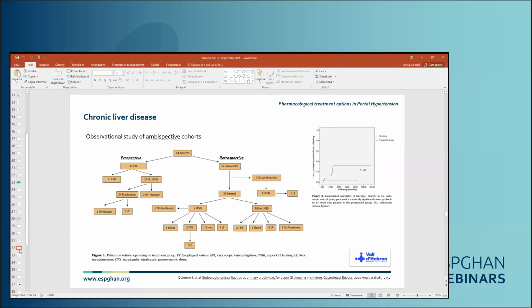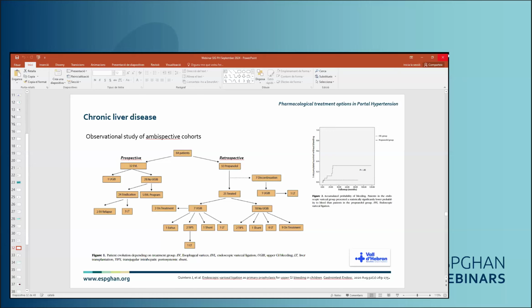Yeah, there you go. Okay, so I work in Hospital Vall in Barcelona, in Spain. We do 25 liver transplants a year, more or less. And we have a very different experience with carvedilol than what was just described. So basically it was a bit to compare how we were using it in both settings.